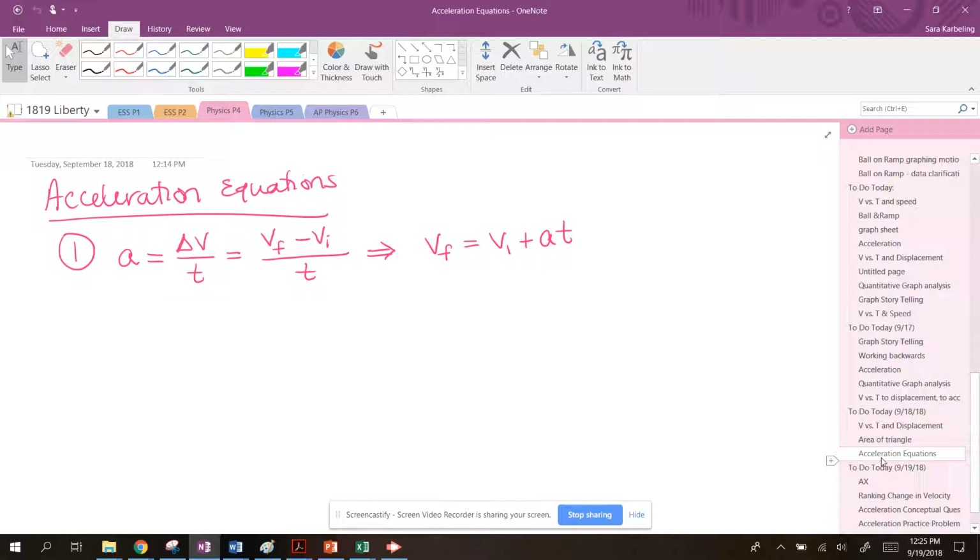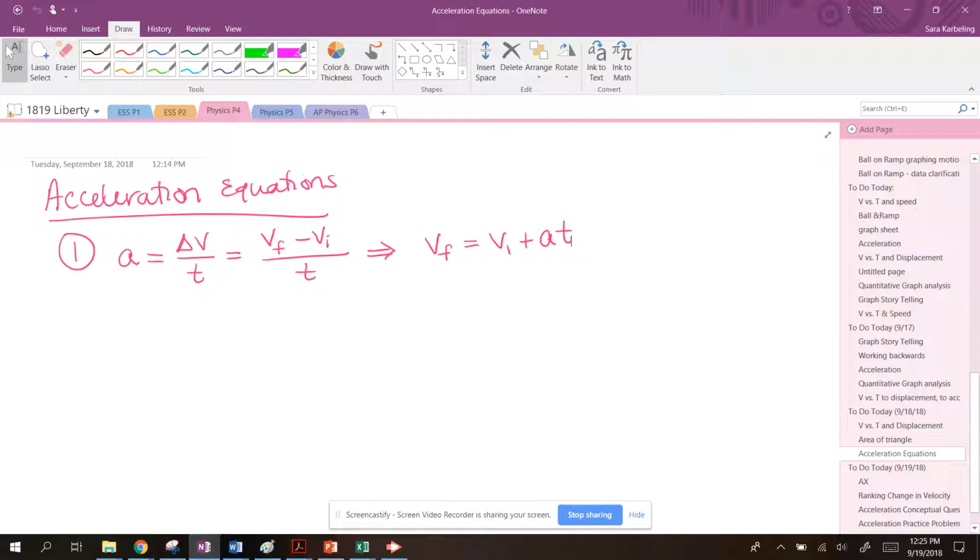This equation says nothing, though, about the object's displacement. Okay? I can't tell you how far it went. And that kind of makes me sad because that's one of the big things that we need to know when we're talking about physics, right? Not only how fast it started and ended and how long it took, but how far did it go? So here's the thing, there are 3 other equations that are kind of pushing this together with our displacement information, and 3 things pop out.